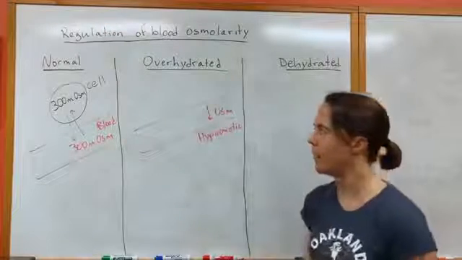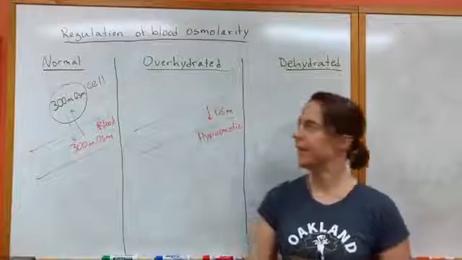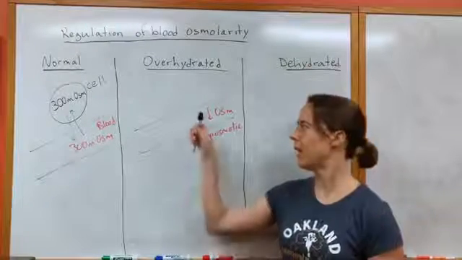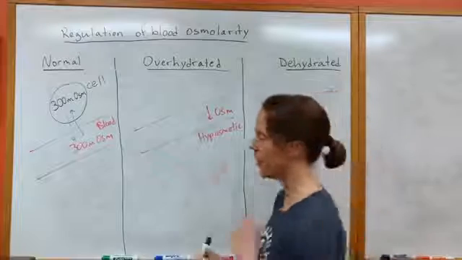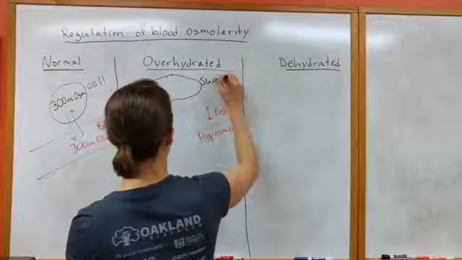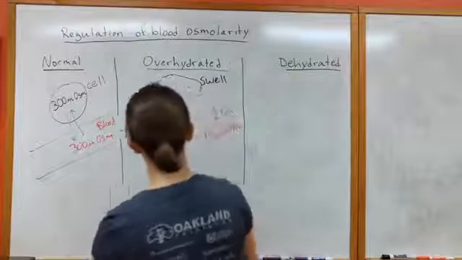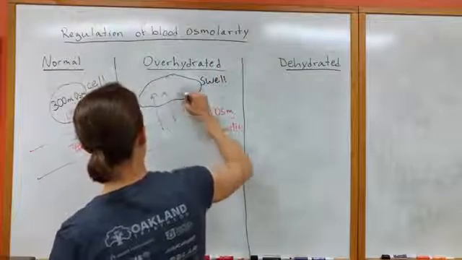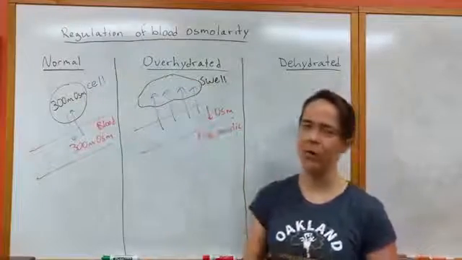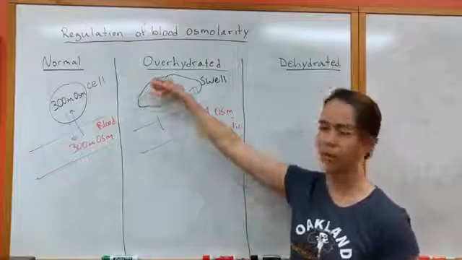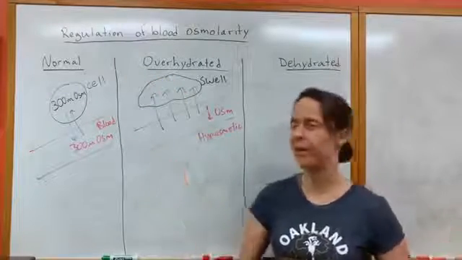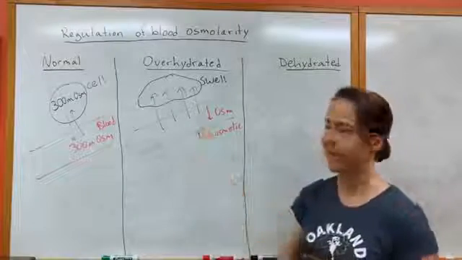Okay, so what's going to happen with our cell? Which direction is water going to flow, right? You've had too much water to drink, and so there's a lot of water in that blood, and it's actually going to go into the cell, and the cell's going to kind of swell up, right? As all this water flows from this hypoosmotic blood into the cell. If you want to put numbers to this, you can say, okay, the cell is starting at 300 again, and the blood is maybe at 100 milliosmolarity. Right? So definitely water is going to be going into that cell, and it's going to swell up.